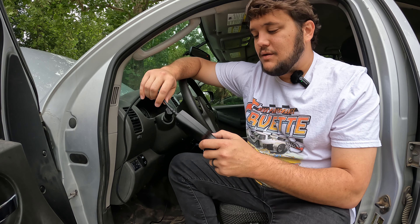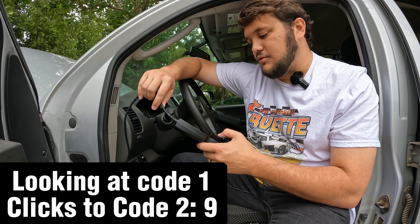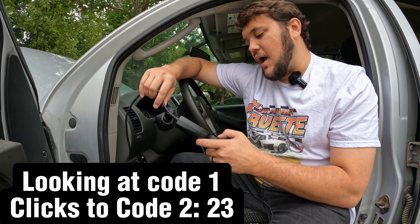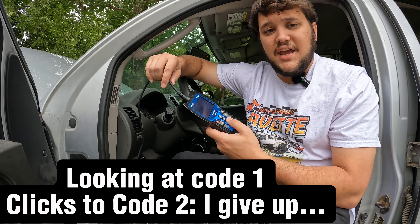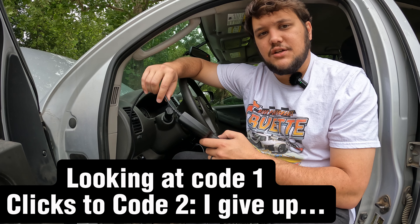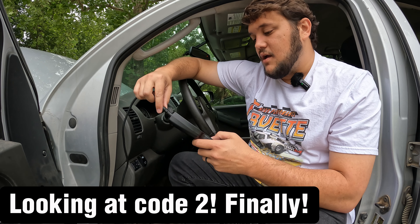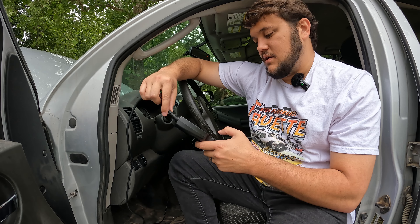However, if I'm at home, this thing is miserable. I'm scrolling down right now — first check engine light — I just want to see what the second check engine light is. Still scrolling. The problem is it makes you look at all the freeze frame data; you can't just say, hey, give me the check engine light. There it is — second check engine light, and it's another intake air temperature. If I go down, third, fourth, fifth, sixth.